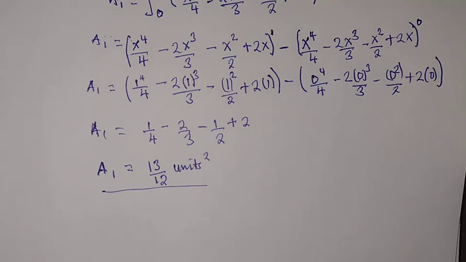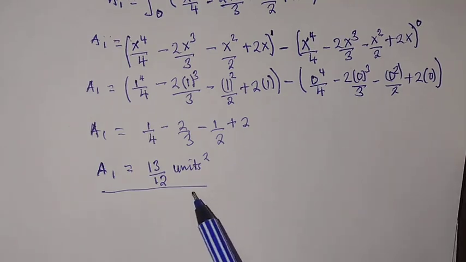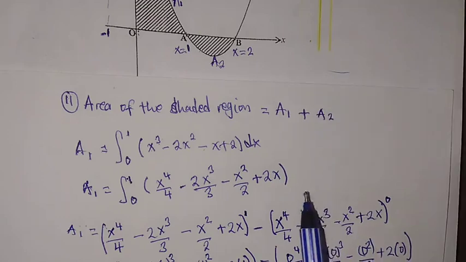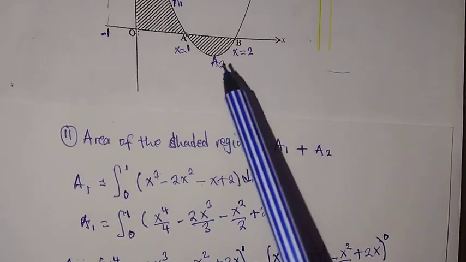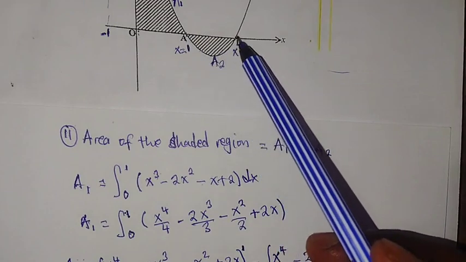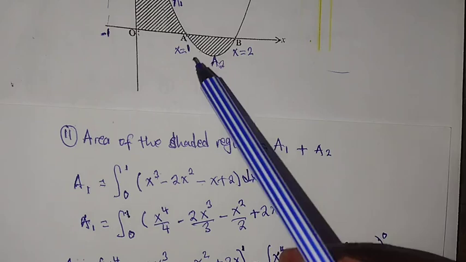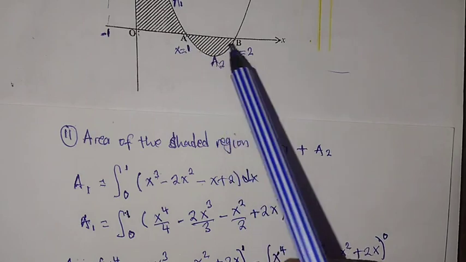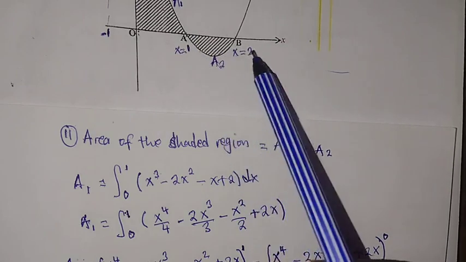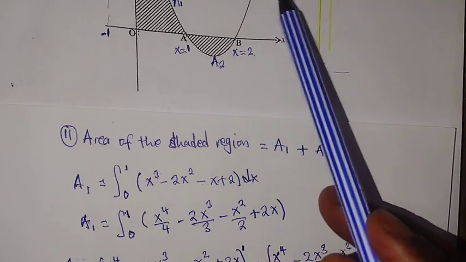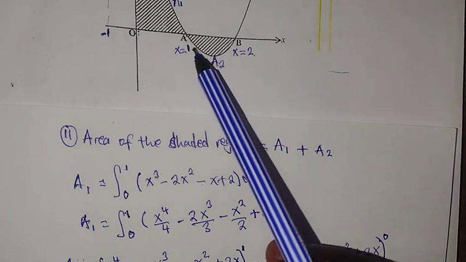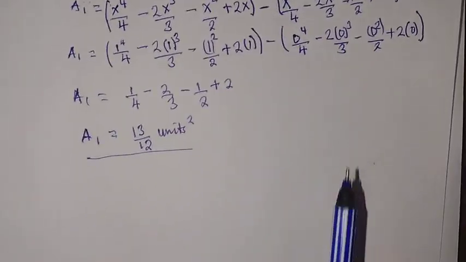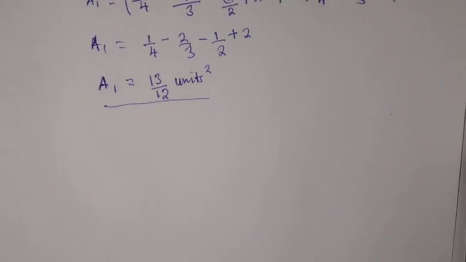So remember, we need to find area 1 and area 2. So area 1 we have found that is this value. Now let us find the area 2 according to our formula here. So for area 2, we are considering now this shape right here. So for this shape, which is between point A and B, so the x value here, x is equal to 1 and x is equal to 2. So we are going to use these as our limits. Then we are also going to use the same function here, but different limits, okay, for this shaded region. So we are going to say area 2. I hope this is clear for you now.